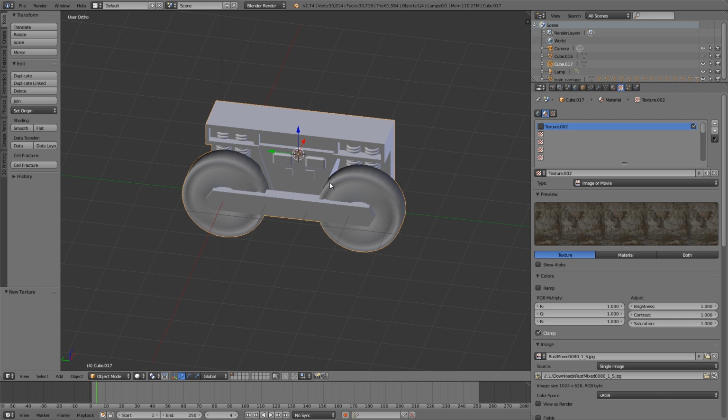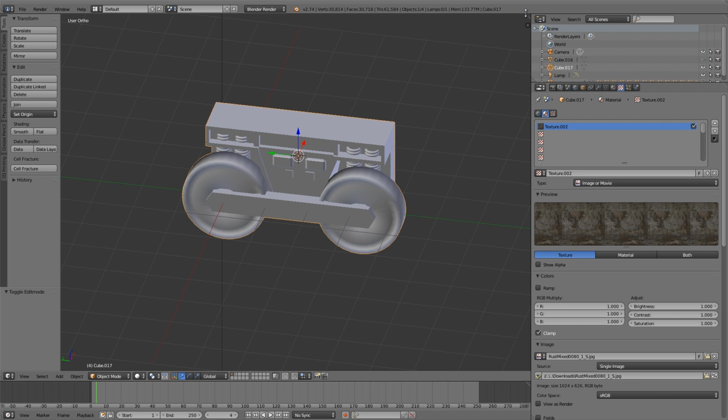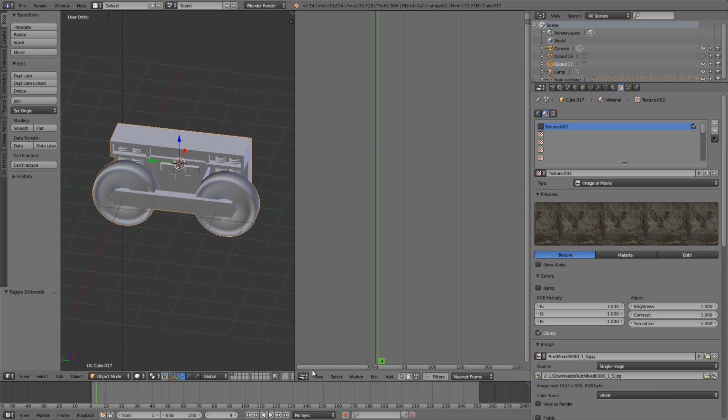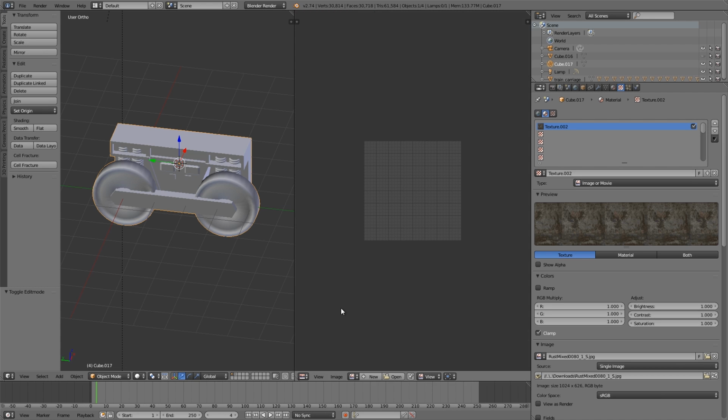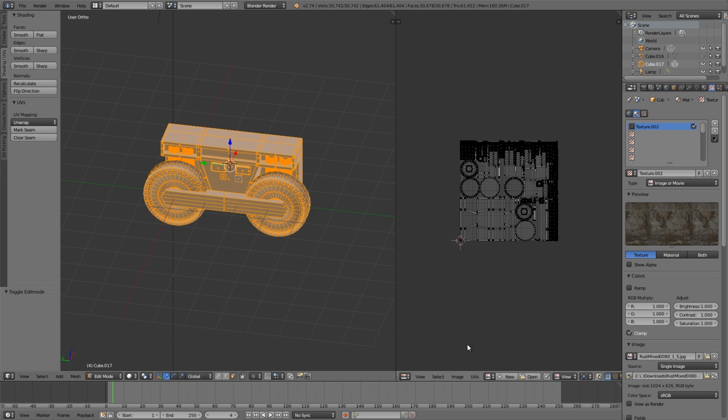rustmixed.0080. So I'm going to press Control A, apply scale, Tab, A to deselect, A to select everything, U, Smart UV Project, click OK. It will take a while because of all the springs that we've got. And then once we're done, we're going to go over here, new window, UV, move this back across, Tab, and then here we'll select the rust.